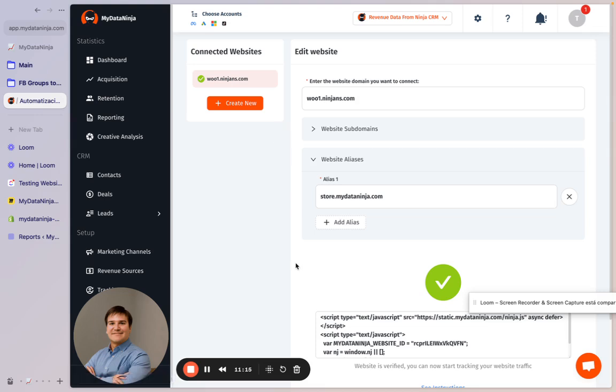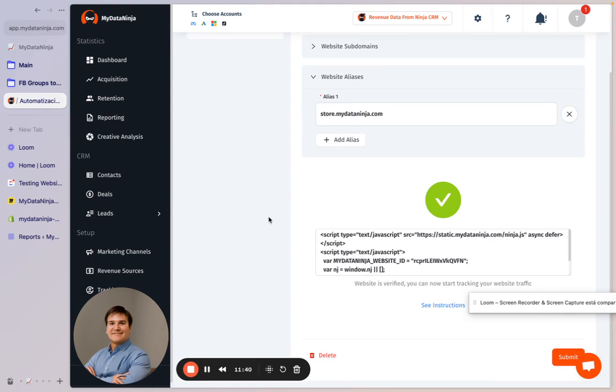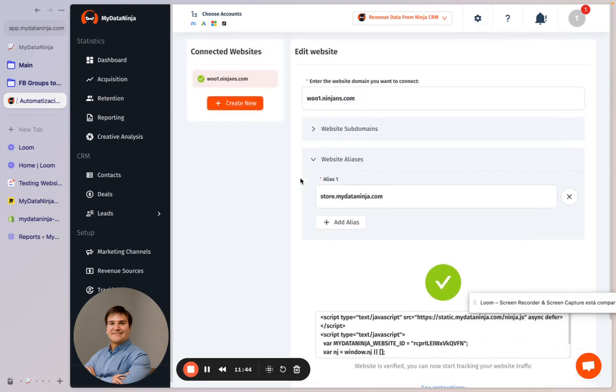Now, the reason why we do this is because conversion can come from many places. And once you install our tracking pixel, through WooCommerce, through Shopify, or just through Google Tag Manager, for example, we need to be able to understand how the user is moving between the subdomains that you have and the actual domains. So this is really important to do right. And this is the difference between having a good tracking and having a bad tracking, basically.